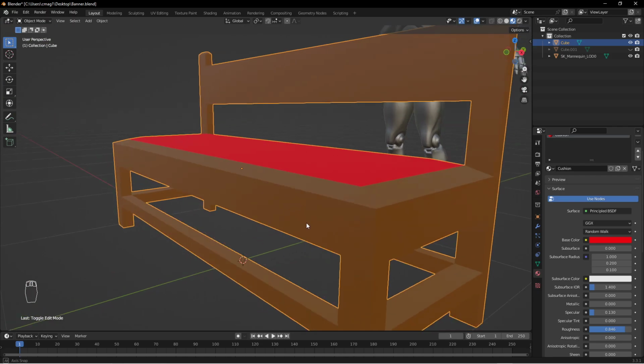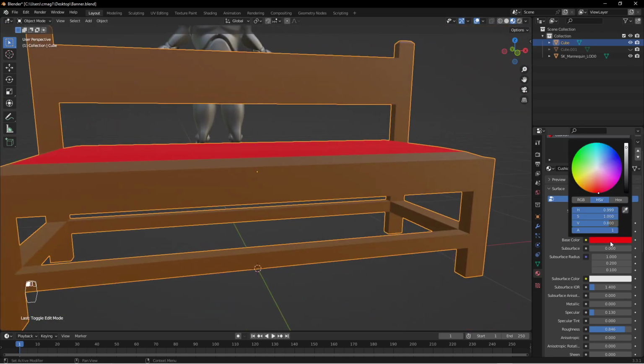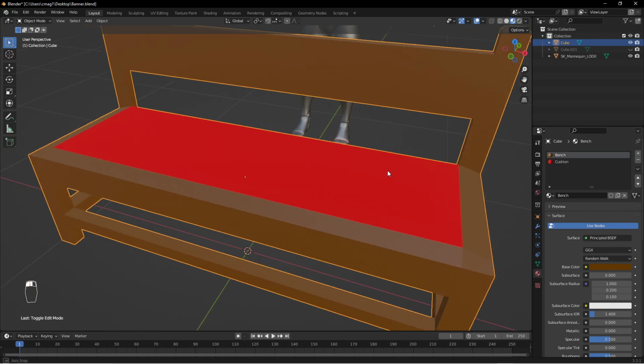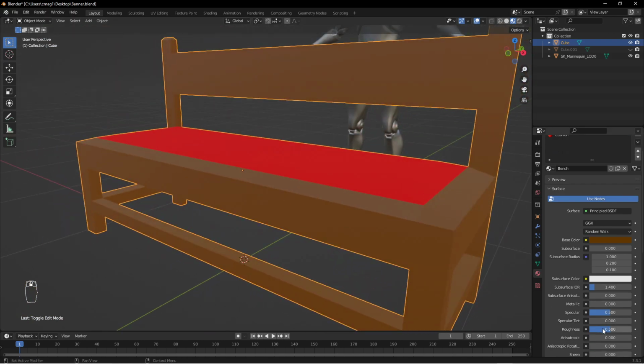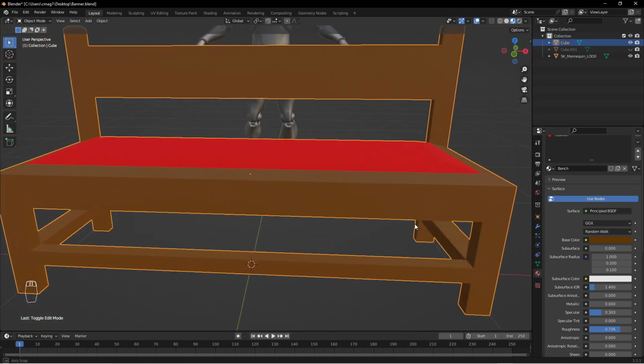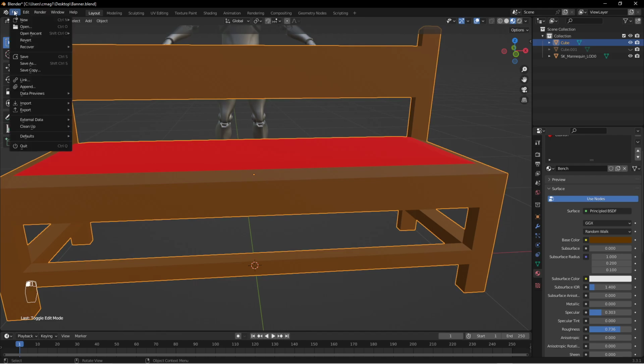That's a nice vibrant red. If you're curious what the RGB is, you want to match it, it's just 0.8, 0.8, and it looks good. 0.8 on the red. And that's wood, it wouldn't be that shiny. And that's looking dynamite.